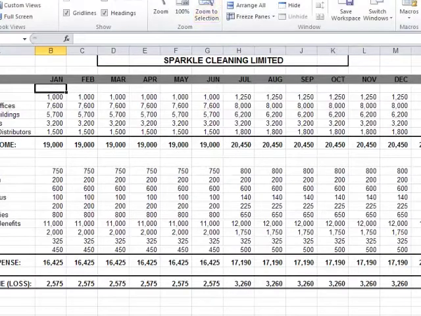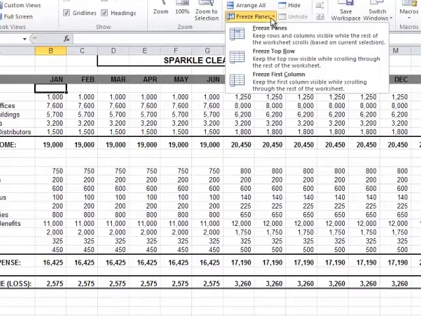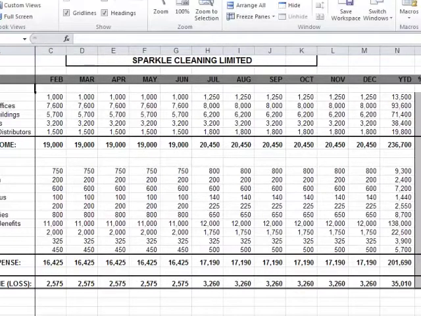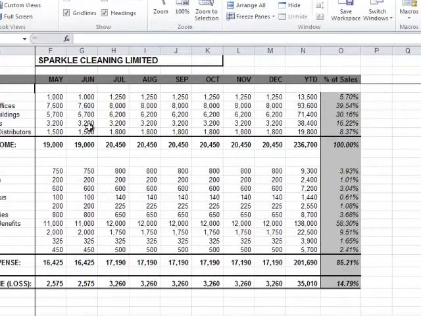Over on that View tab, and this time in the Window group, I'm going to click on Freeze Panes. And when I click here, it offers up 3 choices. The first choice is what I want to pick at this instant. Because I've already positioned my active cell where I want the column and the rows to be frozen, I'm going to click on Freeze Panes. As soon as I do that, you can see a thick border to the left of the active cell and above. When I scroll to the right, for example, my column A is frozen. It's anchored so that I can continue to view it as I'm looking at its corresponding data.